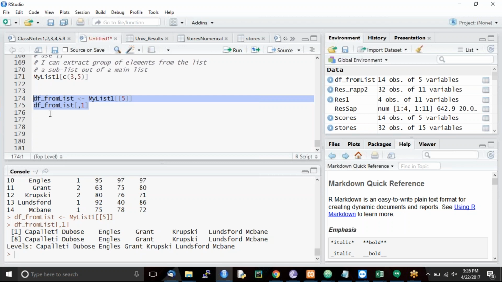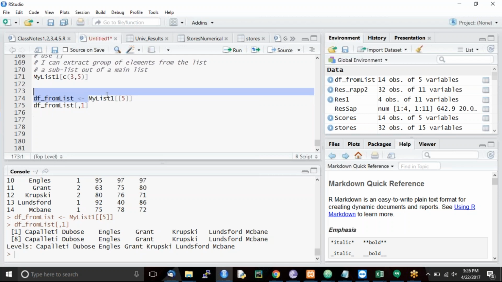So yes, these two statements here can be combined into one single statement. Please pay attention. Line number 177. Till here, my list 1 double square brackets 5, it is extracting the data frame. So this here will contain the data frame. If it immediately follows with some further subsetting, depending on which data structure is present in the fifth element.